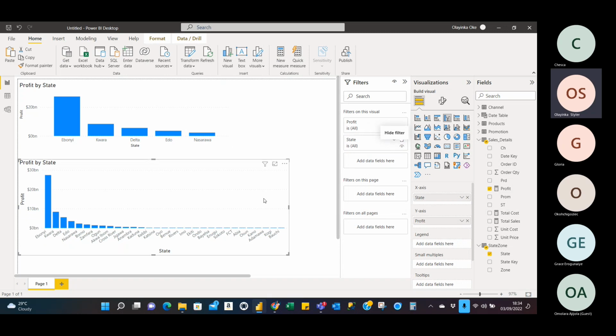So, I mean, these two visuals show the profit by state, but one visual makes it easier for anybody to see the top 5 states by profit.